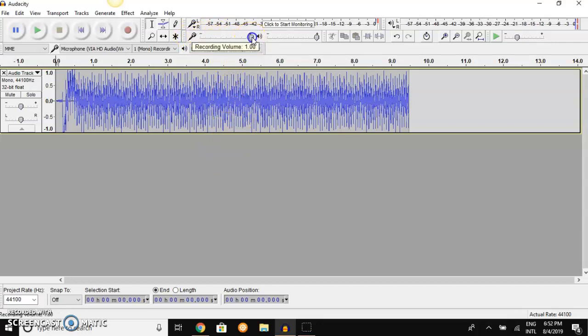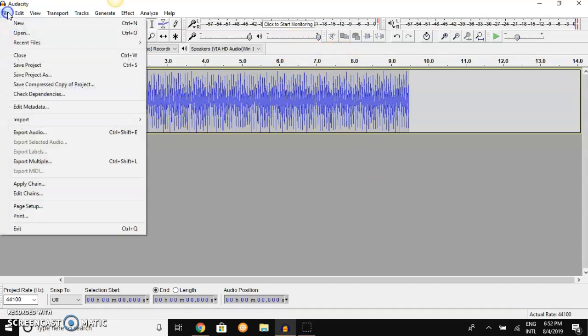We have recording volume all the way up, which is really good for quiet speakers. If you're a very loud speaker, you might actually want it down a little bit. That's fine. And then over here we have the playback volume. So this is how loud the recording is coming through. So if someone should have had it down to 0.5 but didn't, then you can lower it to a more reasonable volume. And let's look at saving it.